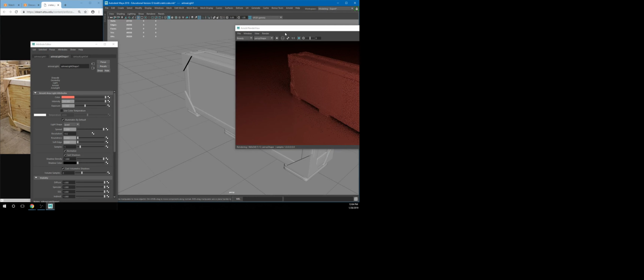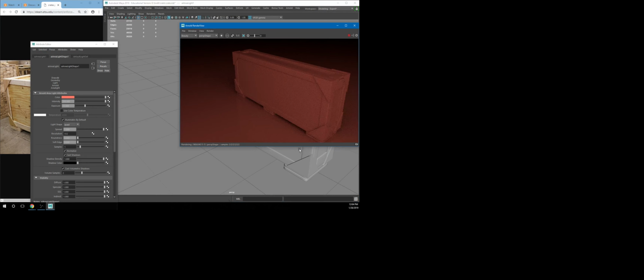There we go. Okay, so now I've got this, and I've got this highlight. So now when I come back over to here, and I go Arnold, lights, sky dome light. There, I can see I've got just that little bit of red on there now. So now I can come back over to outliner.